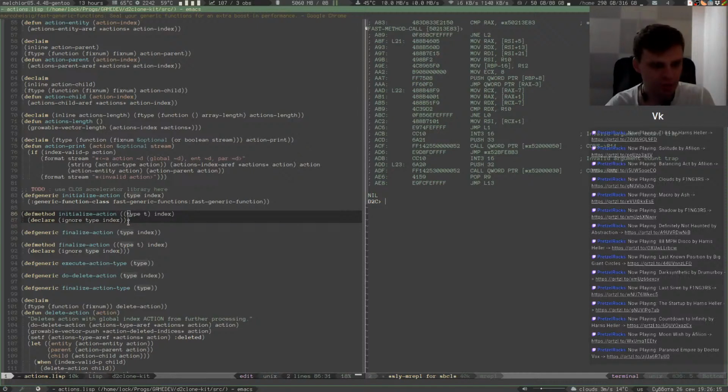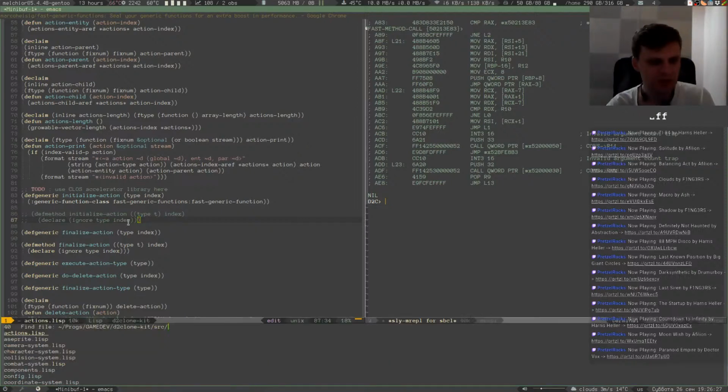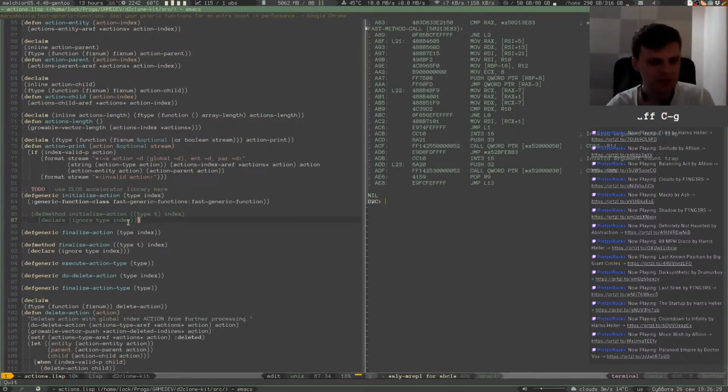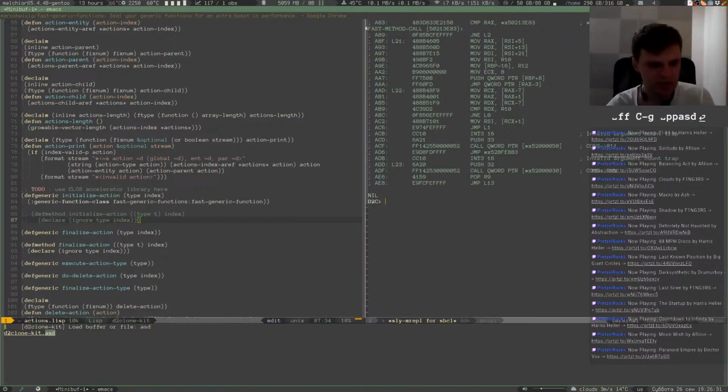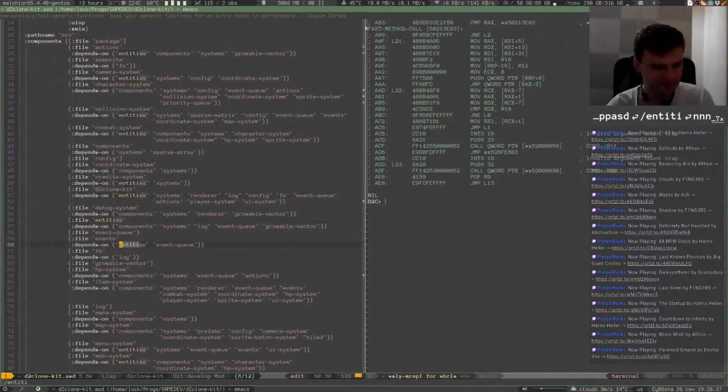Maybe I should put that. Okay, let me just copy that and put it somewhere where it would be picked up later. For instance, in, I don't know, entities. So okay, does my entities file depend on actions?